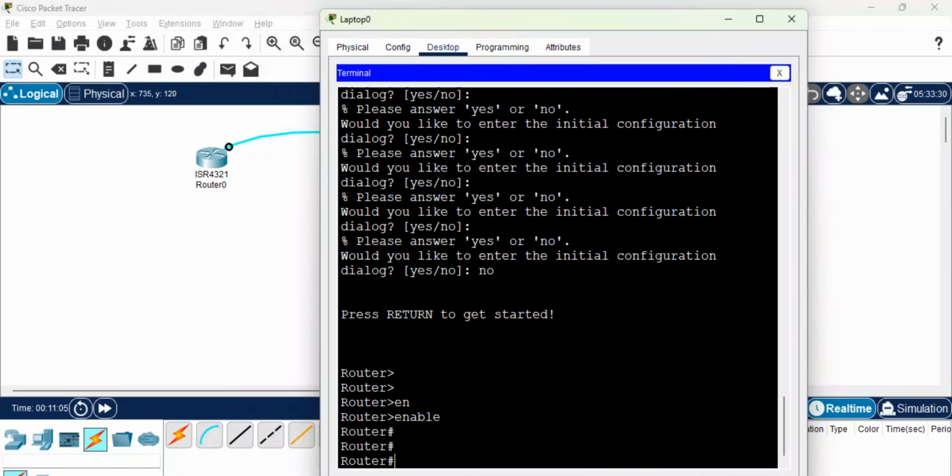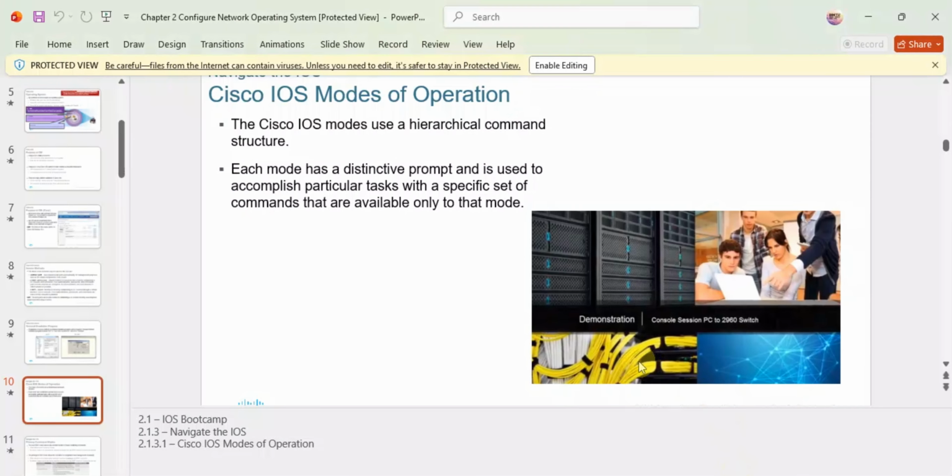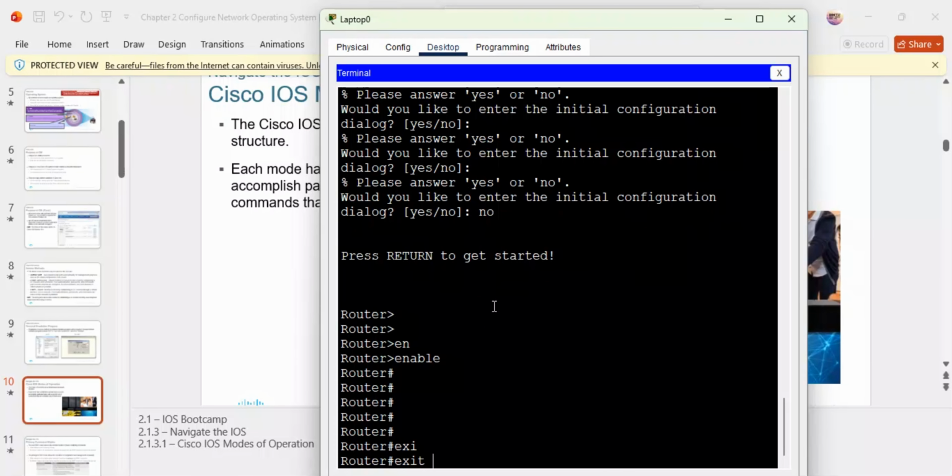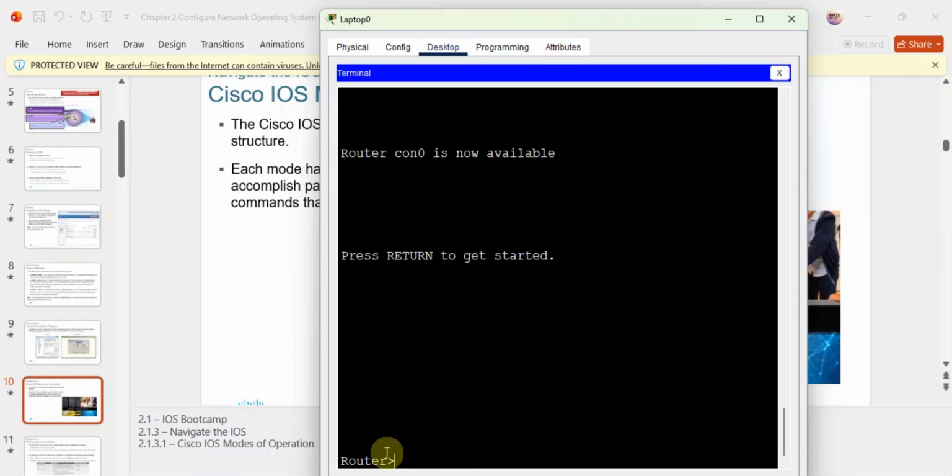So this is the example that I'm going to use alongside this. The next section, Cisco IOS modes. Let me talk about the modes practically so that at least you can know. So this is the router. When it ends with a greater-than symbol, it means this is the user mode.